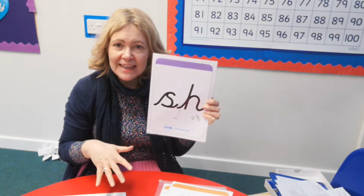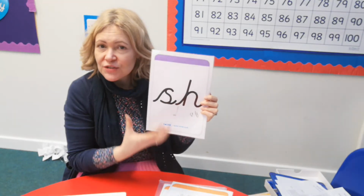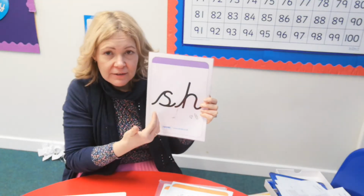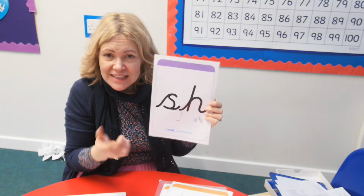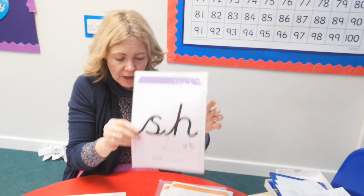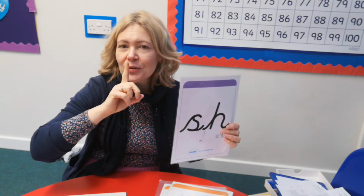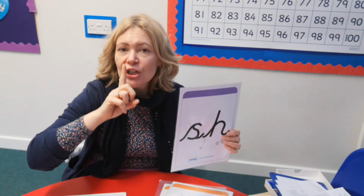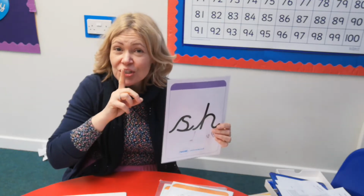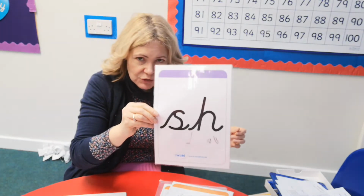Now we will have a go at writing it, but it should be easy because you can write the s and you can write the h as separate letters. You just have to remember which order they go in for the sh sound. If you were to put the h first, it would not make the sh sound. It's very important that it's s and then the h, okay? So the action for this, of course, is shh. It's putting your finger to your lips and saying shh, for shush, as in be a little quieter. So that's your action, that's your digraph.